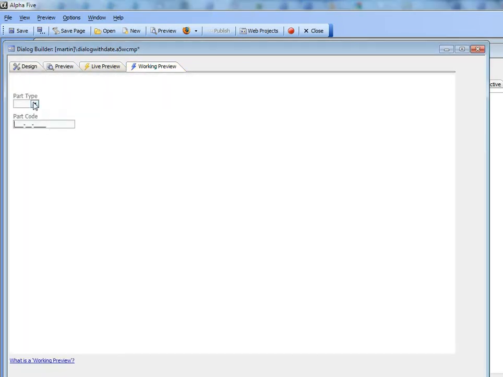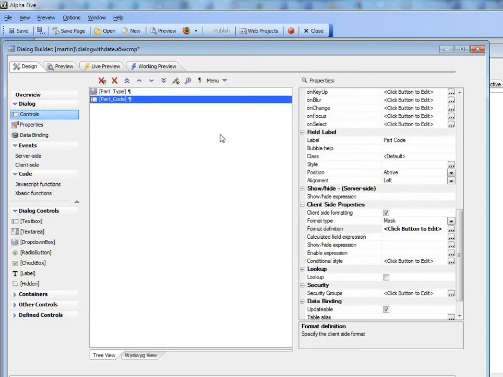But let's say that if the user chose part type alpha, you want one mask character, and if part type beta you want another mask. So in that case you would need a conditional mask. A more practical example might be, say you have a field called country, then you have another field called phone number, and the phone number's format in the United States is different than, say, the UK or France or Germany.